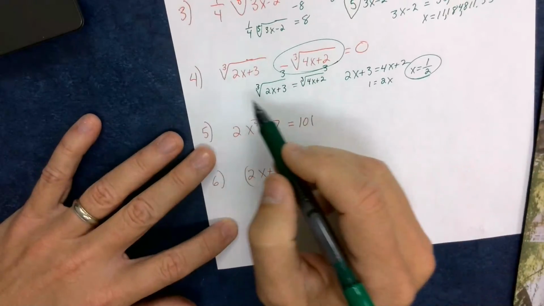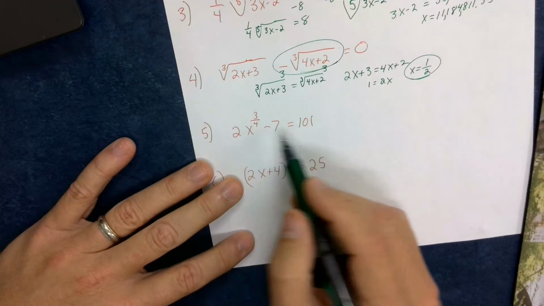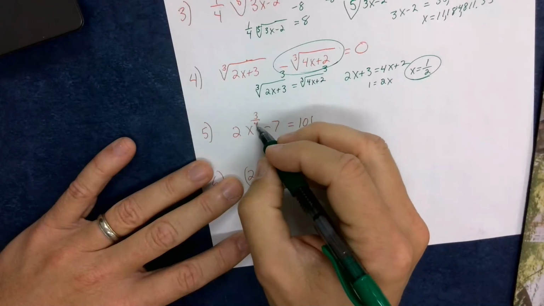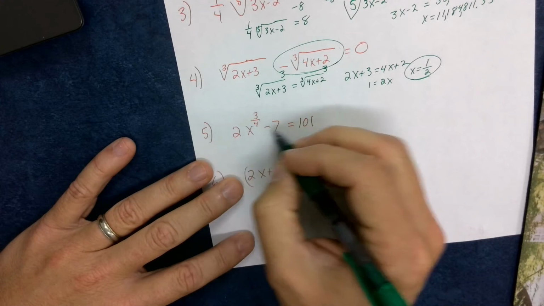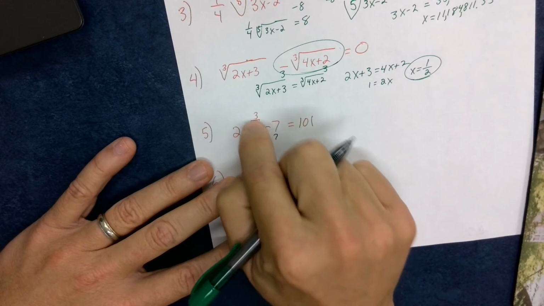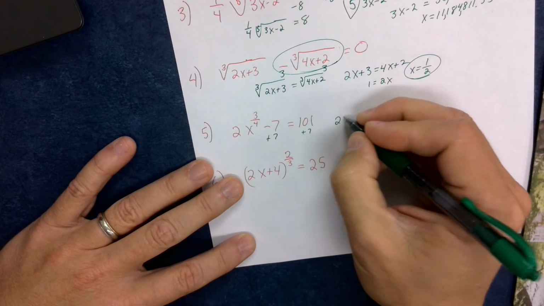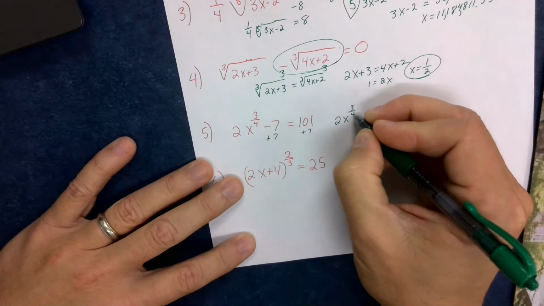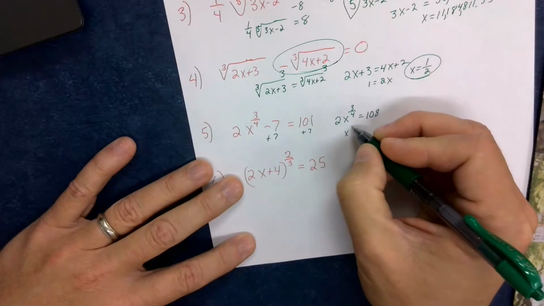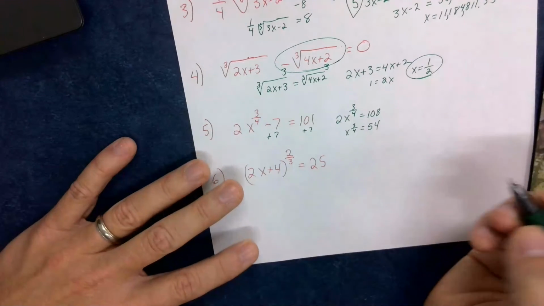So what happens, remember, is these are radicals, but is this really like a radical equation? Yes, absolutely it is. I'm going to treat it the same way. This is like a fourth root of x, right? So I'm going to isolate it. I'm going to try and isolate this term right here, plus 7. So now I get 2x to the 3/4 equals 108. Divide by 2 and I get x to the 3/4 equals 54.